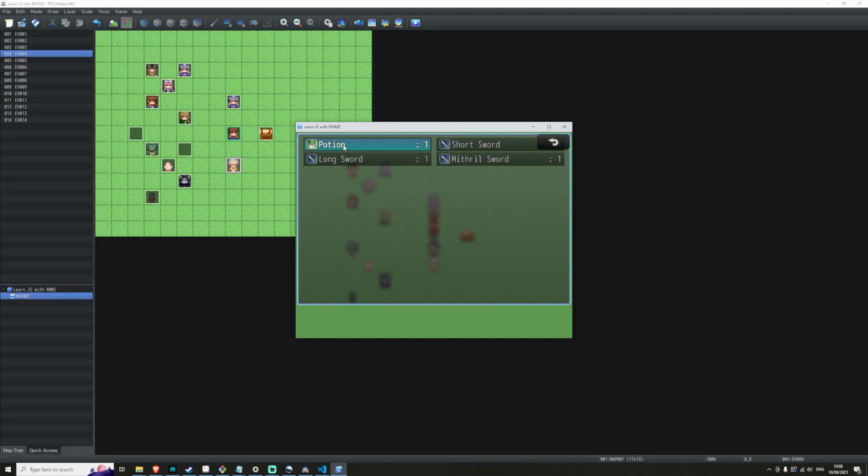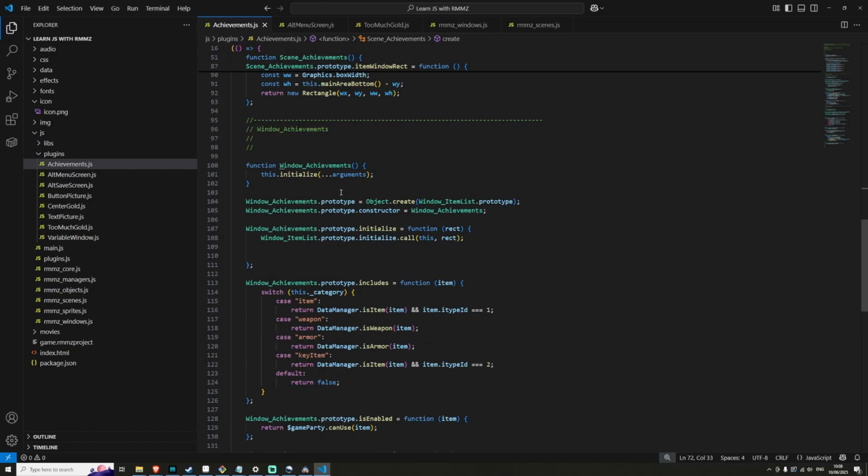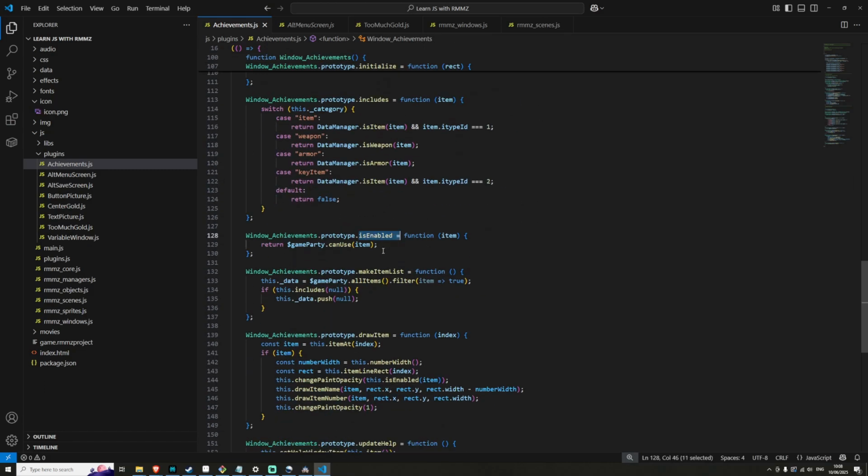But the potion is enabled, and the weapons are disabled, which means they are shown as grey text, and we want to remove that entirely. So let's check out is enabled.